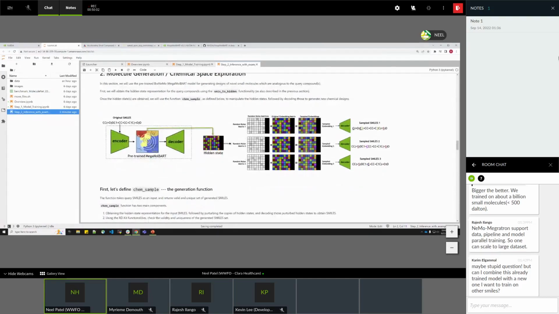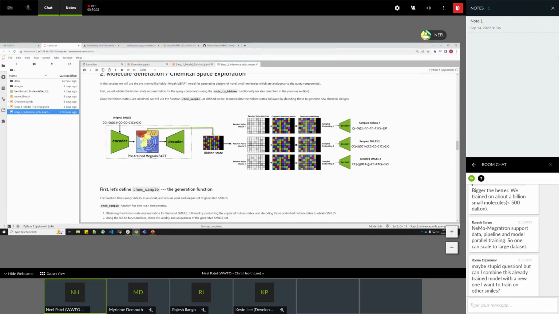What I mean by that, I'll show in this example. For example, we have a hit compound, and we have a representation in SMILES format for that original hit compound. We provide it to an encoder, and it goes to the hidden state representation, which is what we already obtained in the example steps above. So you have a hidden state representation for your hit compound.